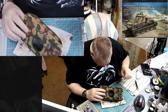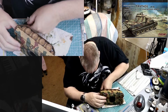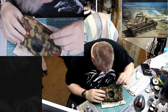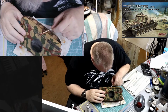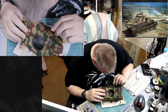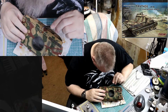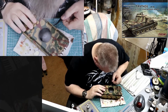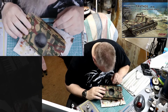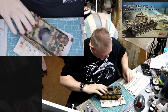I used the techniques for adding rust along the edges of these panels that I learned from Night Shift, and you know, as realistic as he makes it look in his videos, even my not so perfect way, it looks really good, and the rust looks pretty realistic. There's another one, and we got one more to put, and that's going to go on the front here.